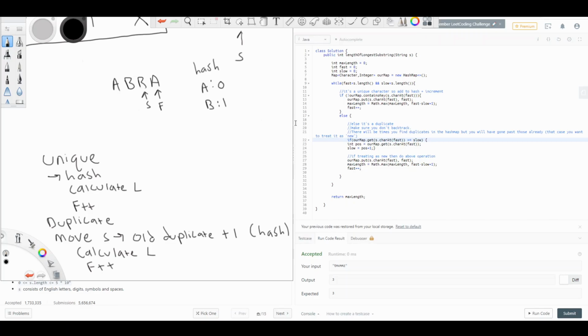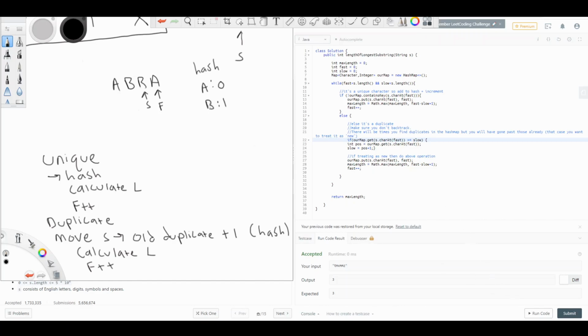So only update it if it's going to be greater than our slow pointer. Otherwise, we just follow our usual procedure for duplicate. We update the position of the duplicate in our hash map, and then we calculate the length, and then we increment the fast pointer.